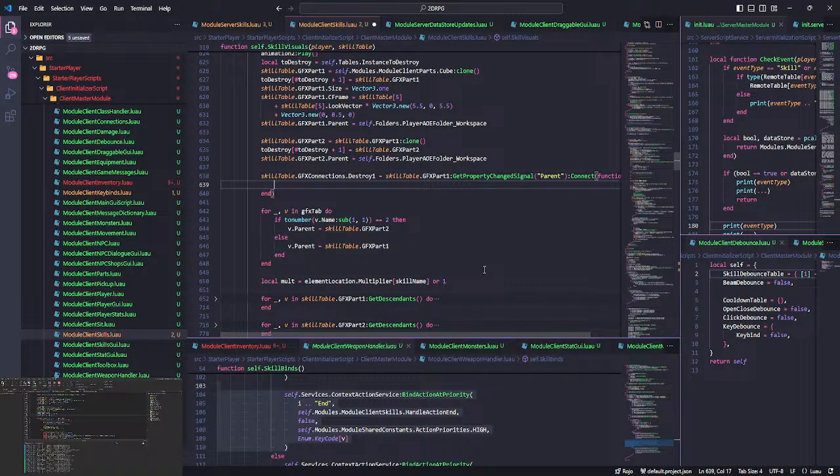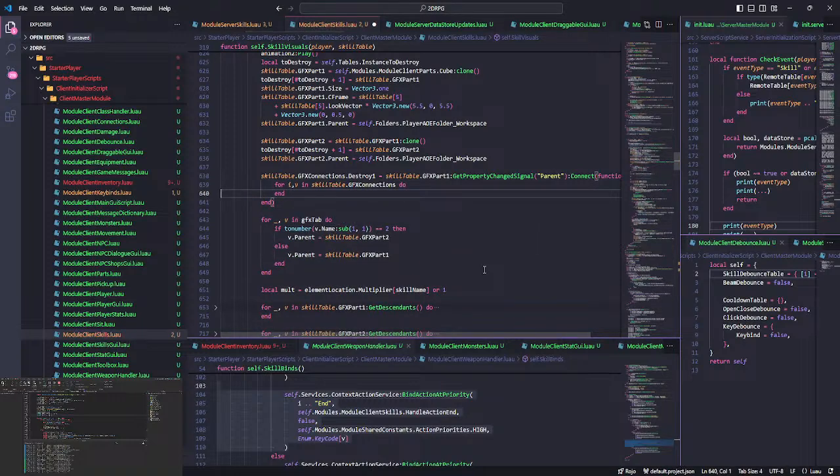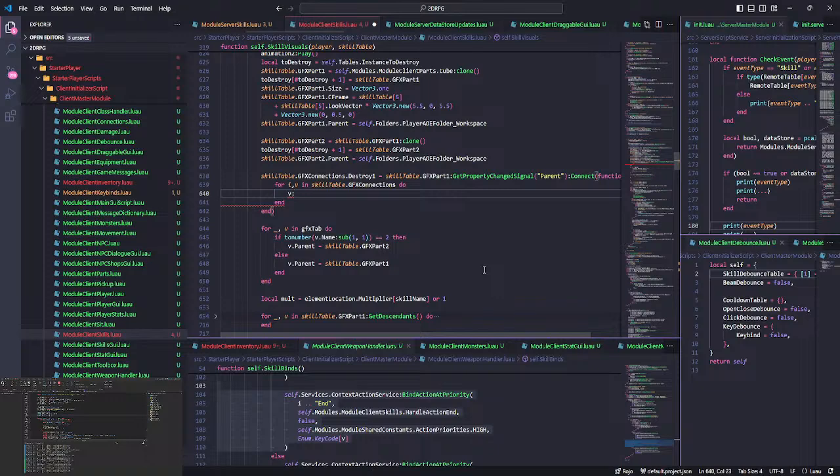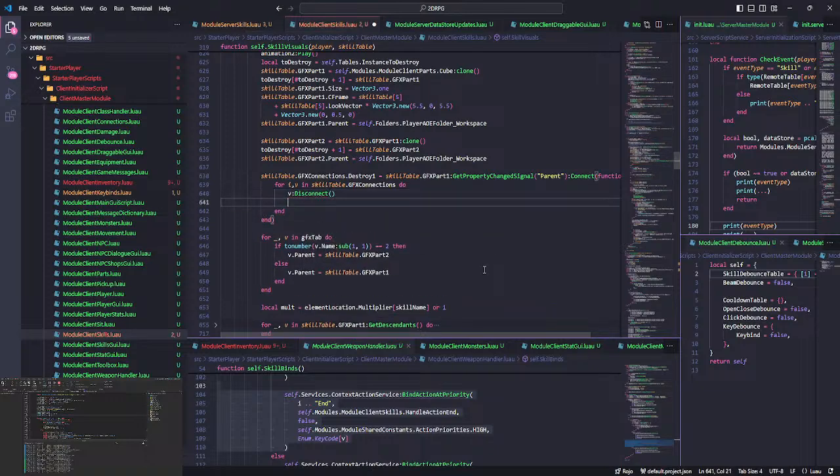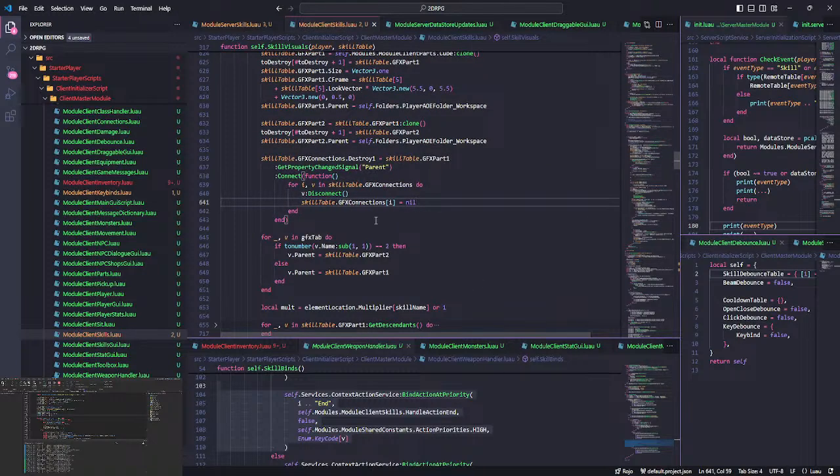So I just do for I comma v in skill table dot gfx connections do v disconnect, and skill table dot gfx connections I is equal to nil. Okay.